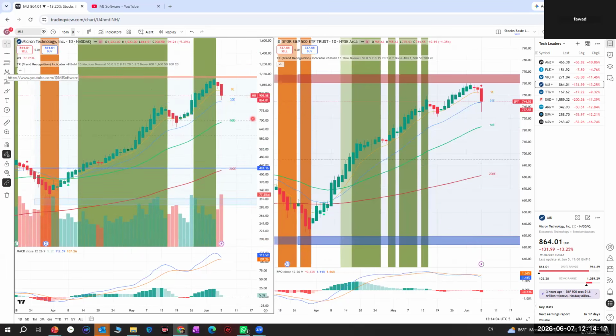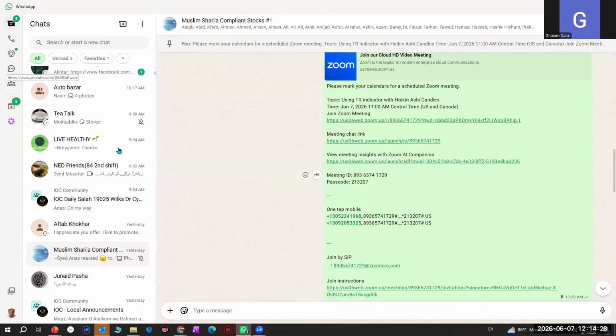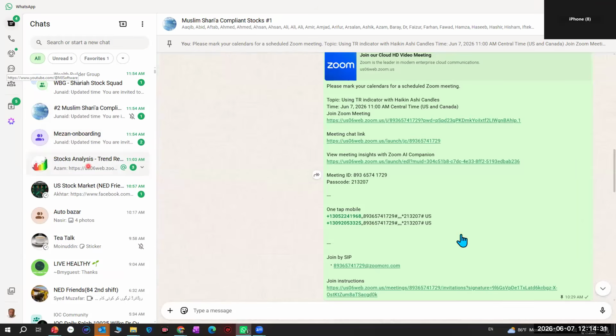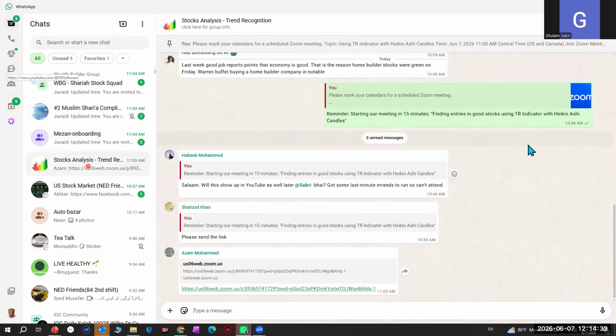And one last question regarding the new SpaceX IPO. For the long term, is it advisable to have some position at the IPO price? No, I just shared in my group and maybe in other groups. Where is that?